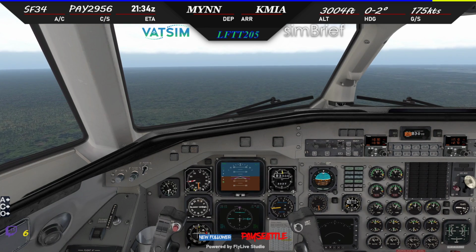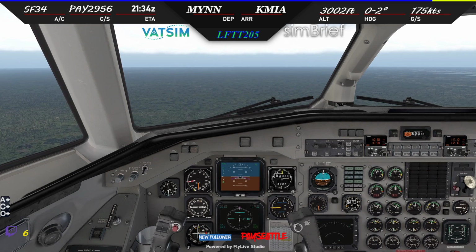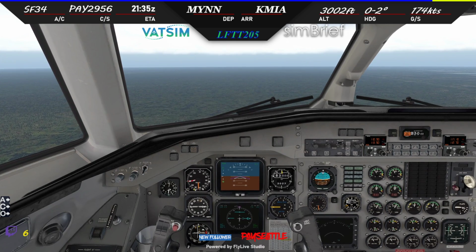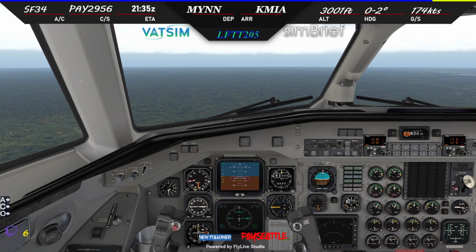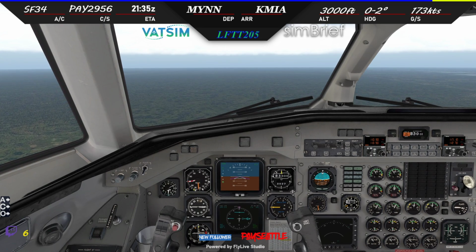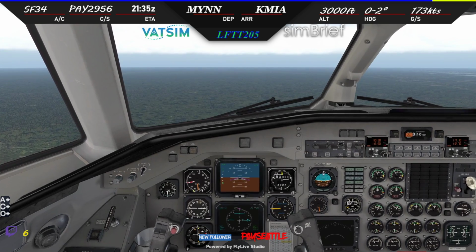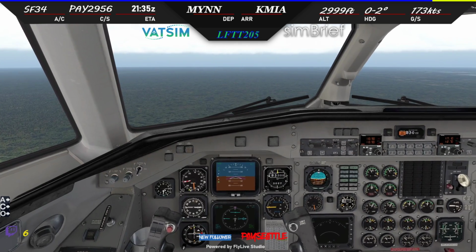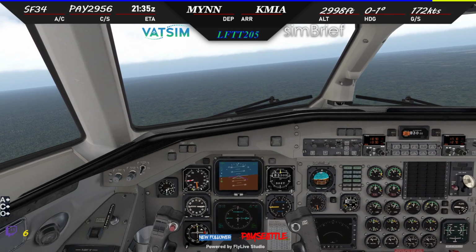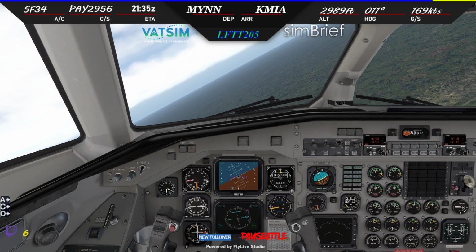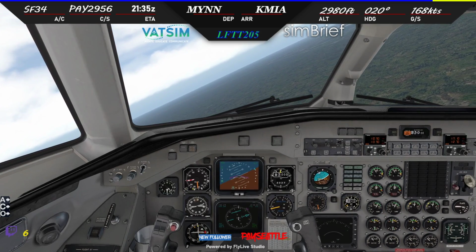Pacific 2956, disregard. JetBlue 1558, turn right heading 350, vectors to final. Right turn heading 350 over final, JetBlue 1558. JetBlue 1558, reduce speed 180 knots. Reducing 180 knots, 1558. Pacific 2956, fly heading 060, intercept localizer. 060 to intercept the localizer, Pacific 2956. Pacific 2956, 5 miles from grid, maintain 3000 till established, cleared ILS runway 9 approach.